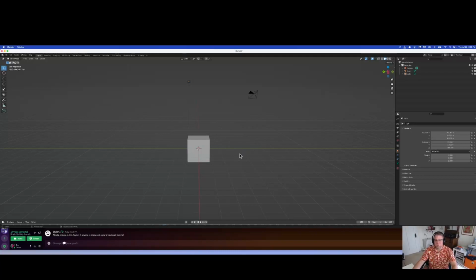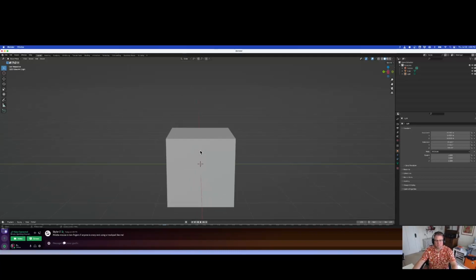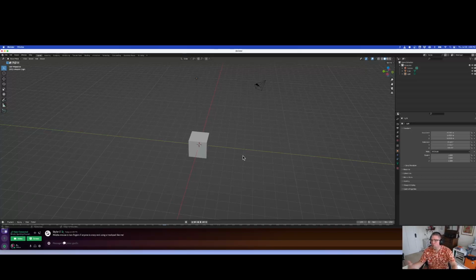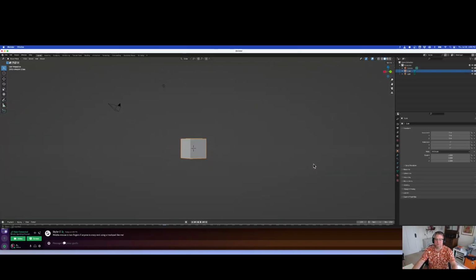Next, we have the zoom, and it's just using your scroll wheel going in and out. There are other ways to do this, but that's some of the basics. And as we keep going, I'll show more and more stuff of navigating a space, but this is the absolute basics of navigating a space.